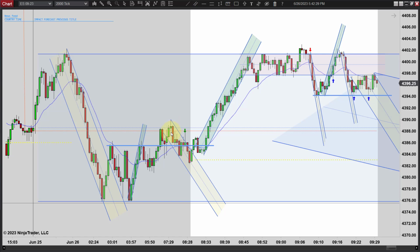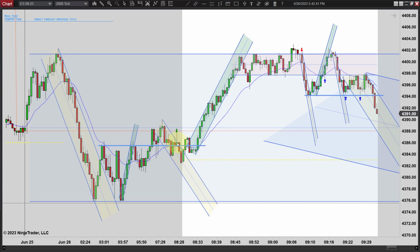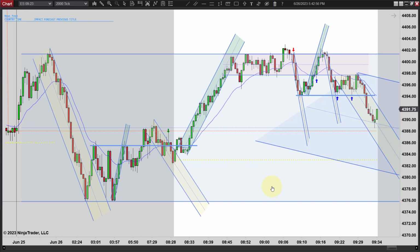So should I go short there or should I wait? Always the best rule of thumb is to wait for a lower high, like right here, and you take that one. The only reason I didn't like this one, or the reason I made it green instead of red, is because it closes outside the support resistance and it's still acting as resistance. So it may not push through there. If it does, it'll probably move on and give you a scalp because most breakouts fail, even if only momentarily. And you can see here, this one failed momentarily and then reversed and went higher.